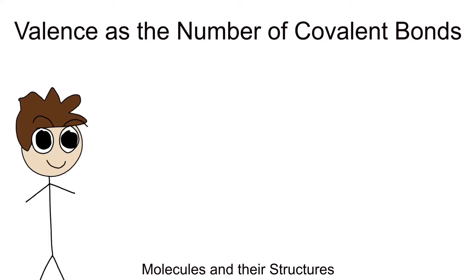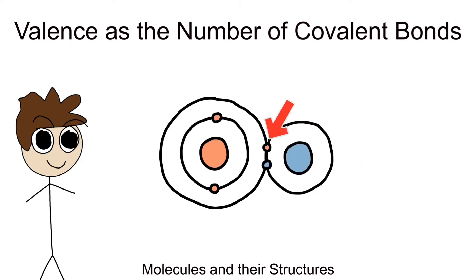Based on the last few videos, when we talked about the valence number, the number of unpaired electrons on the outer shell, we're really talking about the number of bonds that a single atom can create. If an atom has one unpaired valence electron, it can potentially form one covalent bond with another atom with an unpaired valence electron.